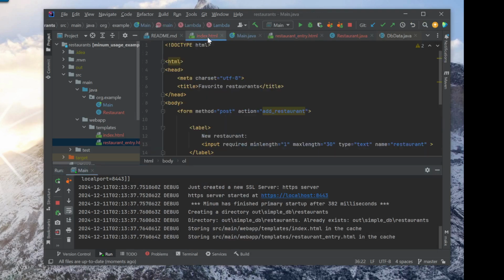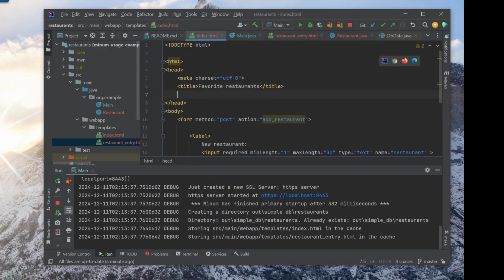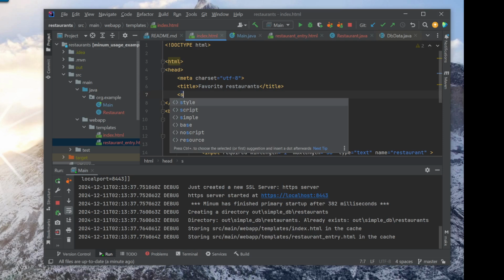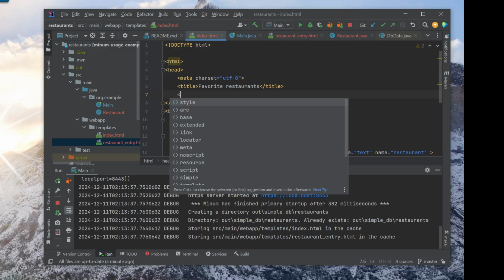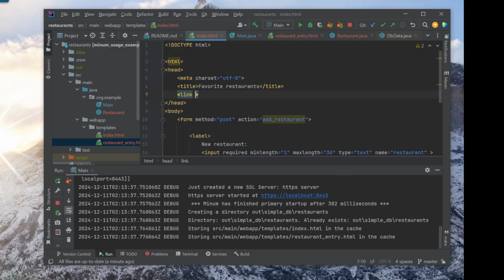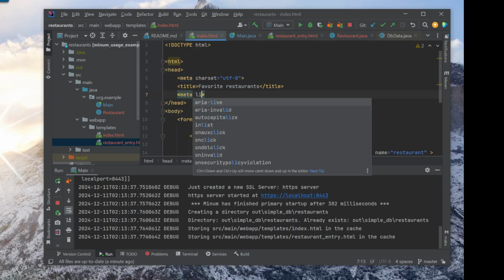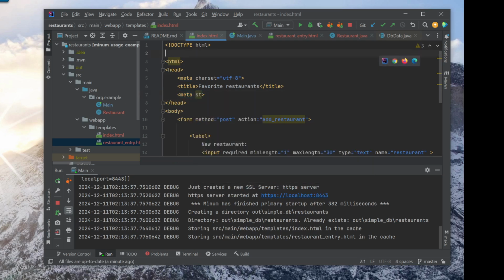So in our index, we'll say there's a style sheet. No, it's a link of type style. No, I always forget this. No, it's meta, isn't it? Oh, I can never remember. What is the darn thing?